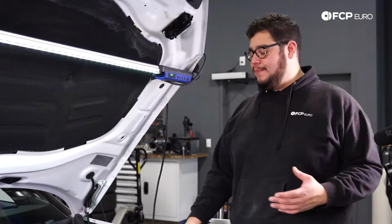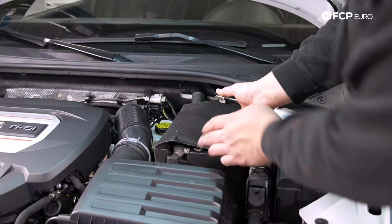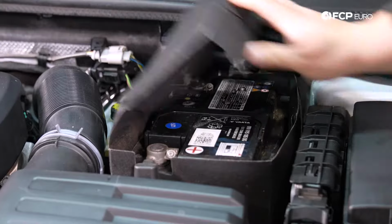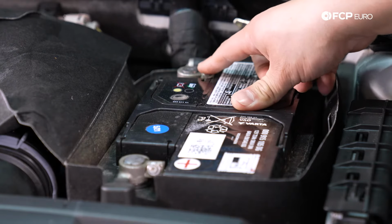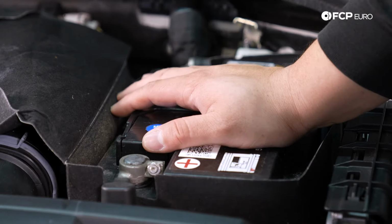All right, my good people, thank you for joining me underneath the hood of this S3. To get started, we're going to go ahead and remove our flap here that protects the battery. And we're going to locate our terminals as well as our battery hold down. You have your positive terminal towards the front of the vehicle, your negative terminal towards the rear of the vehicle or the firewall, and in between the airbox and the battery, you also have a 13mm bolt. That's going to be our battery hold down.